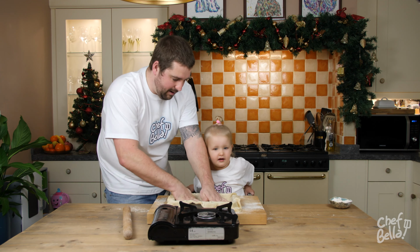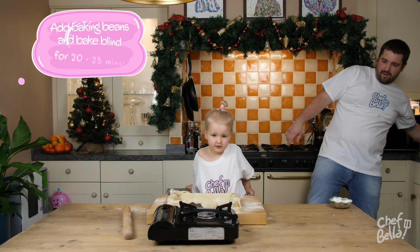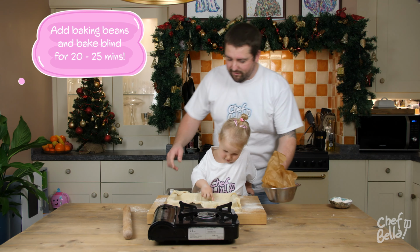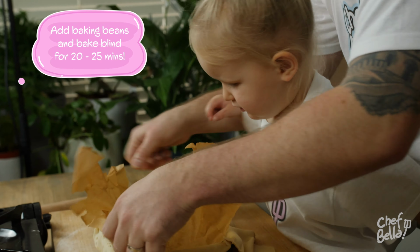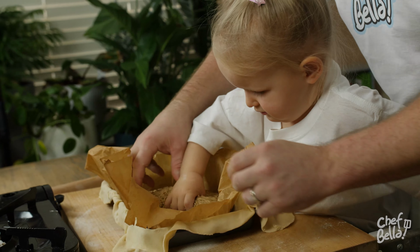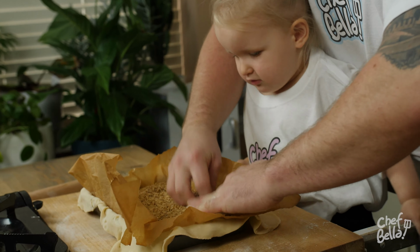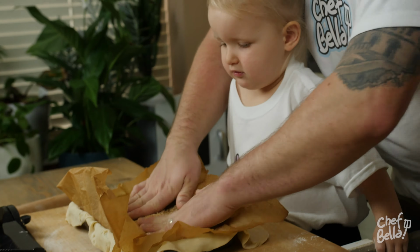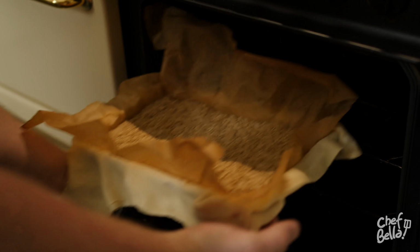So we've got that lined up now, and then we've got some beans to put in there. We're going to bake this blind for around 20 to 25 minutes. We just used a bit of greaseproof paper with rice. We didn't have any baking beans, so that's my little concoction, so we can bake that blind. But you know, most supermarkets that have a baking section do have some sort of baking beans that you can buy in store.